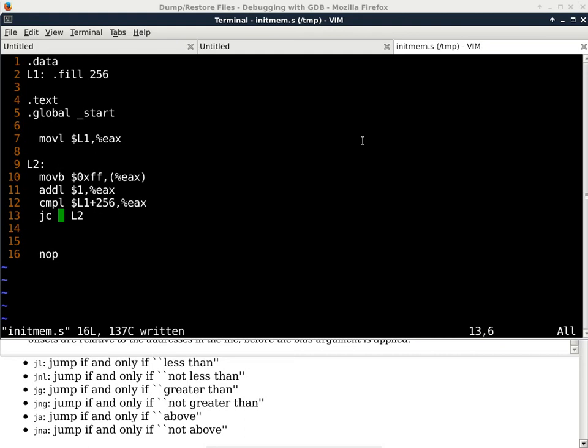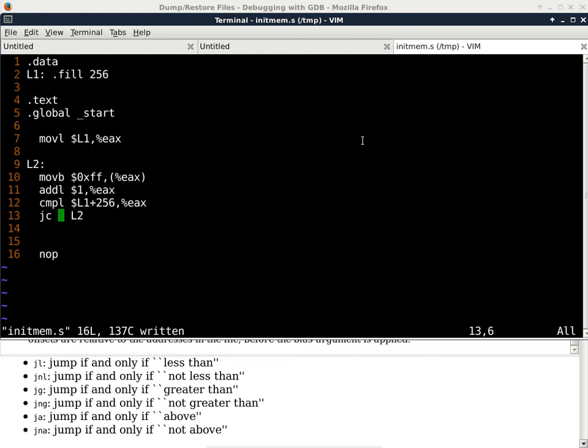Could you also look at the sign flag, if the sign flag is set, if you're subtracting a larger value from a smaller value? Yeah, you can look at the sign flag too, because if I'm subtracting a larger quantity from a smaller quantity, the sign flag will be set, because it will be representing a negative value. But that will only allow you to specify a range of initialization of 2 gigabytes.